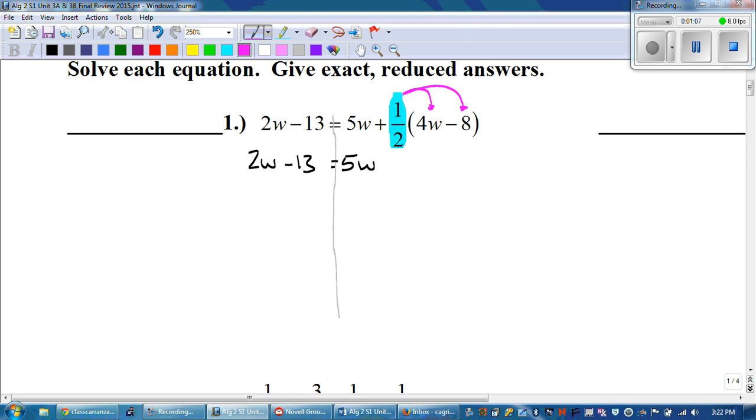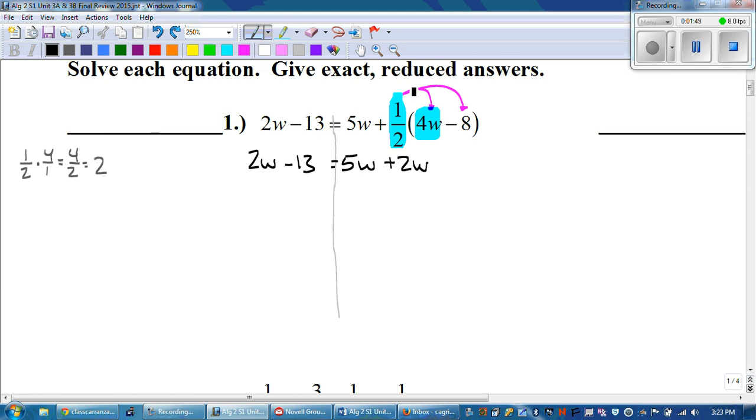Okay, now this one's kind of an easy one to do, but I'm still going to do it off to the side so you can kind of see my work. Now we're doing 1/2 times 4, and that's 4/1. Now you can cross reduce if you'd like to. I'm just going to multiply straight across because we have those baby calculators. 1 times 4 is 4, 2 times 1 is 2, and then 4 divided by 2 is 2. And remember that that is a 2W. Now, you could also say, well, Mr. Grice, I know what 1/2 of 4 is. 1/2 of 4 is 2. Awesome. You can do that as well.